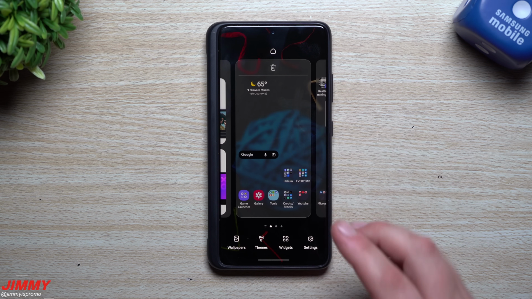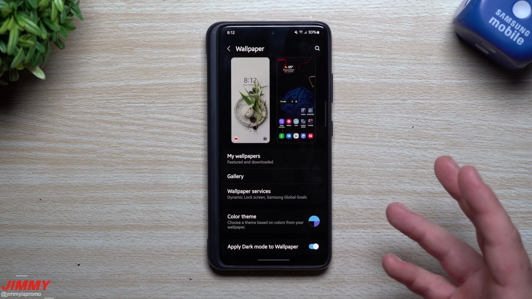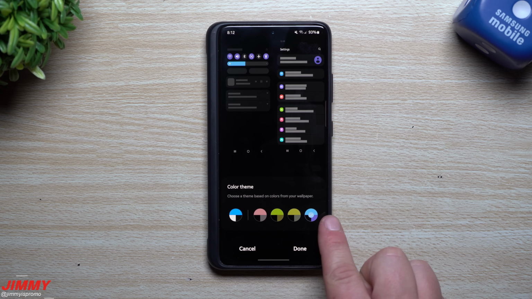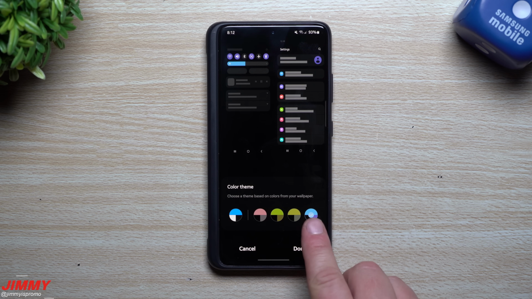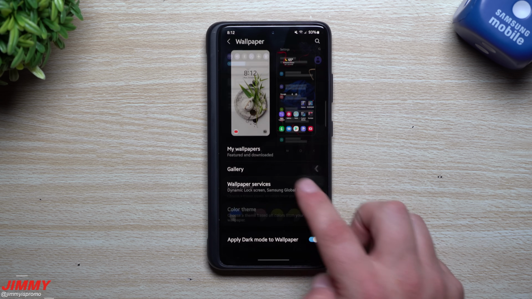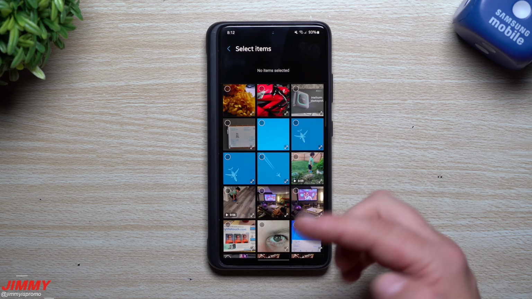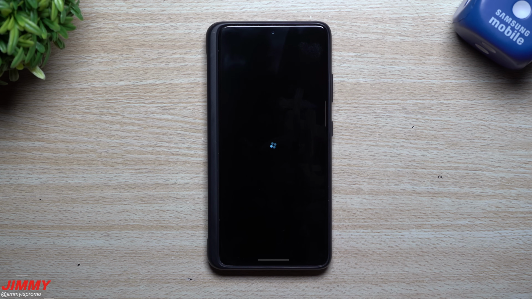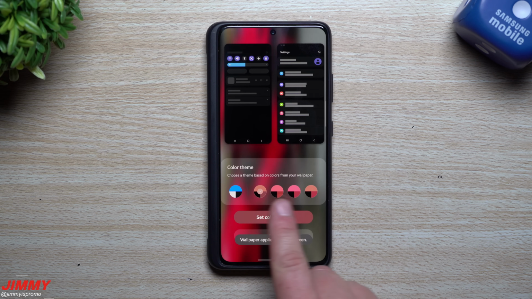Now, if you wanted to go through and change your background image and see what some of these different Material U's are able to do with this wallpaper that we're using in the background, you have these options here. By stock, it's normally this one sitting right up over here. Again, it's pretty close to what we have set up right now. So let's say that we want to change the background image. You just go inside of gallery and you can just go with the camera. Let's go with this one here so we can maybe see some reds, hopefully pop up. When you go inside of the home screen, this is where you would like to set it up as the home screen. Then it's going to give you your options sitting right here.